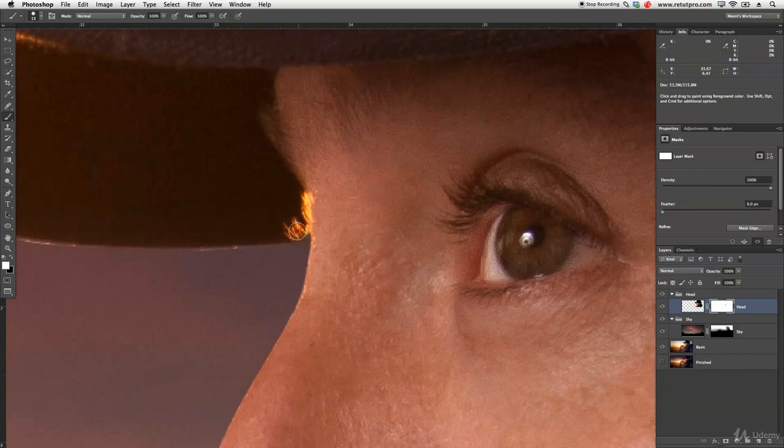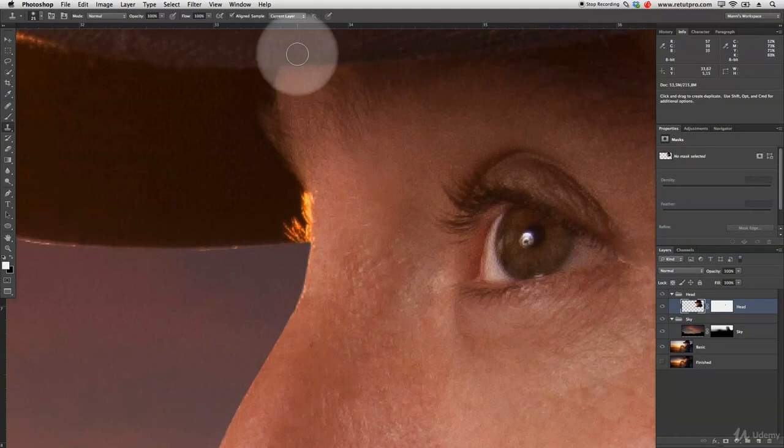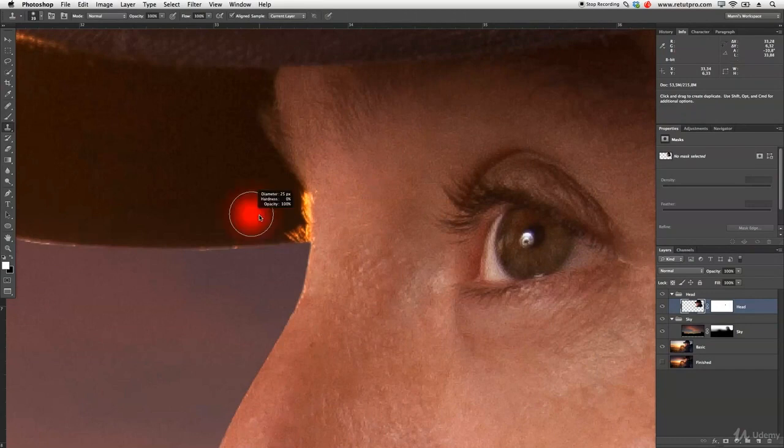Again, B for the brush. I need to show this area. Okay, and now what I'm going to do is go onto the layer here and take also my clone stamp tool. So S, clone stamp tool, and very important now, this must be switched to current layer, not all layers. So set that to current layer, and as well I'm going to hold Alt and just brush over here. Also check your hardness maybe for the clone stamp tool. Yeah, it can be set to say 40%. That should actually work.